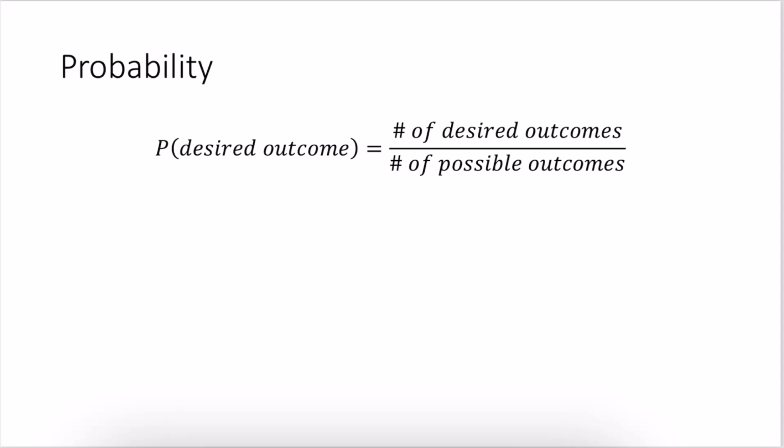So what we're doing in this lesson is we're using all of the counting methods that we've learned over the last week or so, like permutations, combinations, the fundamental counting principle, and so on, to help us figure out probabilities. What we've done so far is look at the ways that we can figure out the number of possible outcomes or the number of desired outcomes, and now we're combining them to find probabilities.